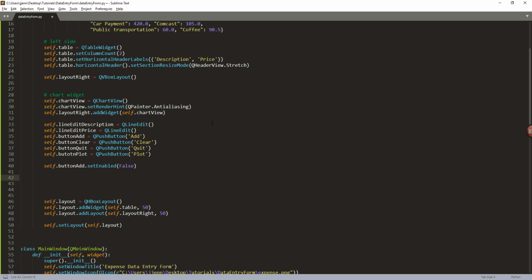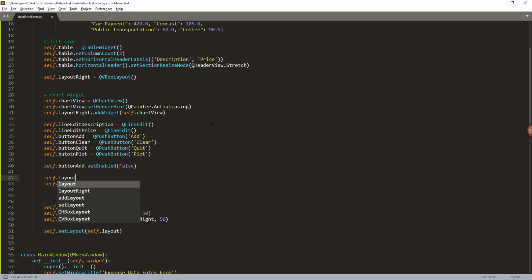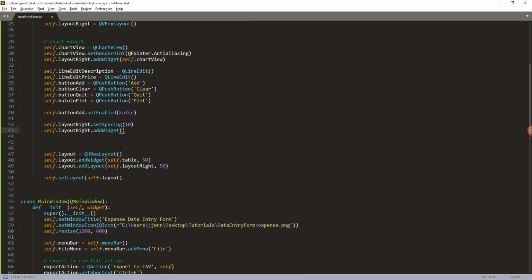Now I need to add all the widgets to the layout. Let me set the spacing first. So when you add widgets to your layout, you have to think about which widget will go first.